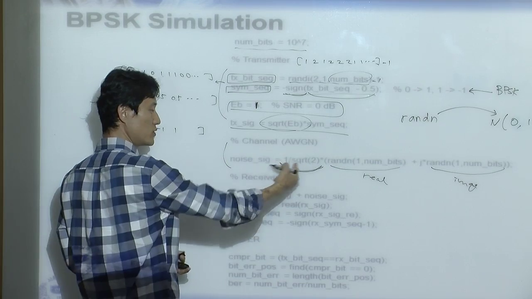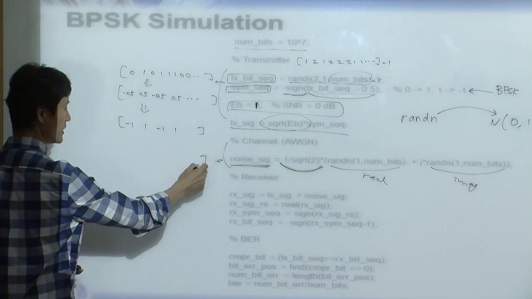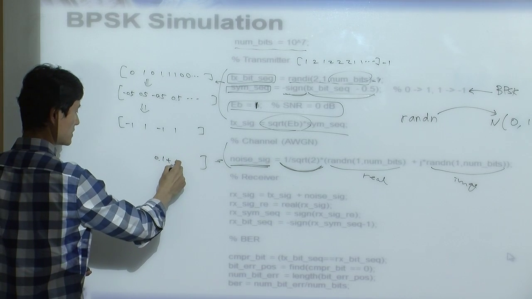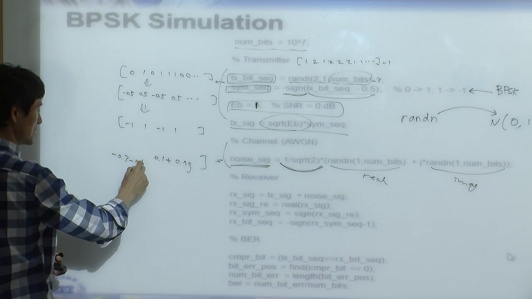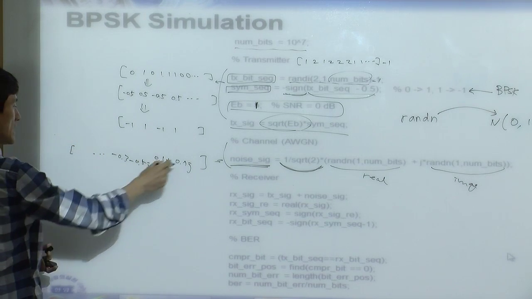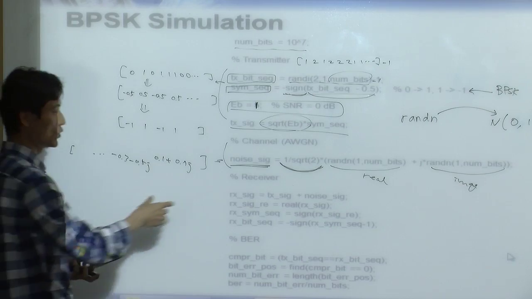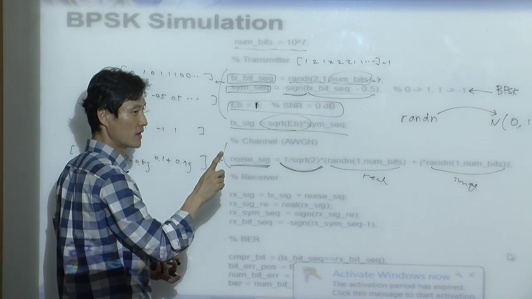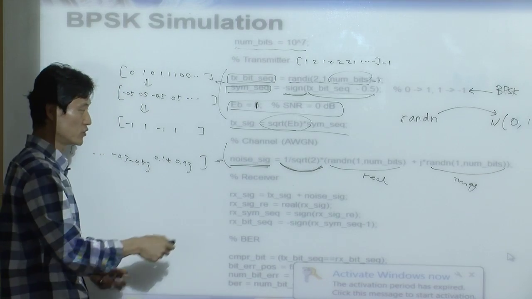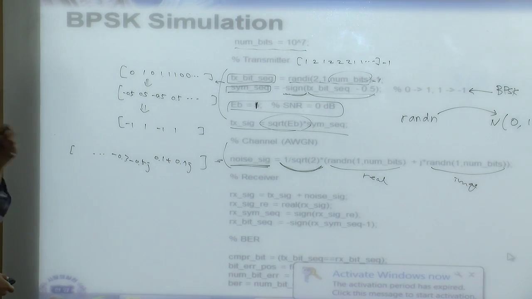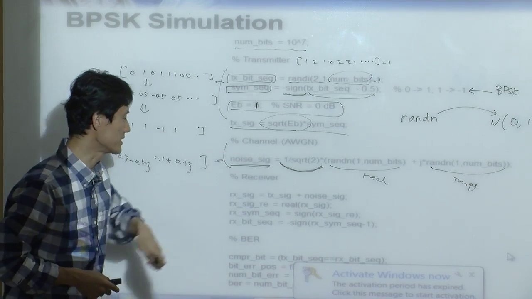Once you do normalization, now you create the noise signal. This noise signal will be like 0.1 plus 0.7j minus 0.3, something like this, right? Now, when you measure the power, it's going to be 1. I want to make my noise power to be 1. I want to fix it. So that's why you need to have this. If you want to have power 1, you should have normalization.